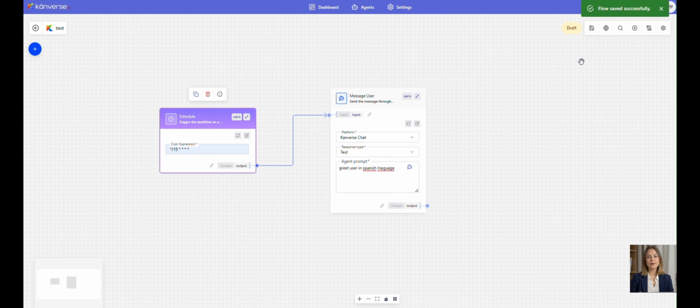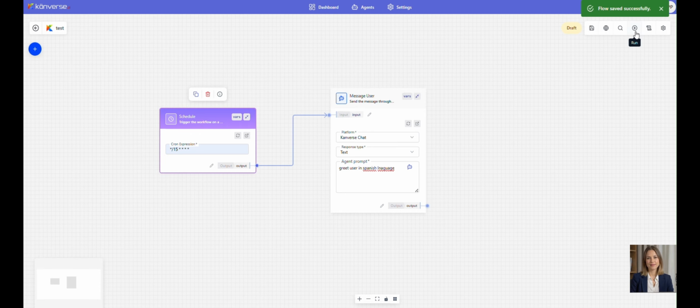Now at this point, we have two ways to test it. The first option is to wait for the actual scheduled time. So if the cron is set for every 15 minutes, we can simply wait for that schedule to trigger the skill. But for demo purposes, we also have another option, which is to debug or run the flow directly. This is useful because it allows us to test the workflow immediately, without waiting for the full schedule interval.